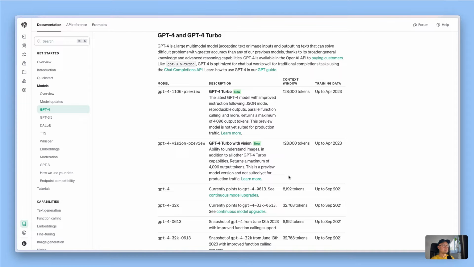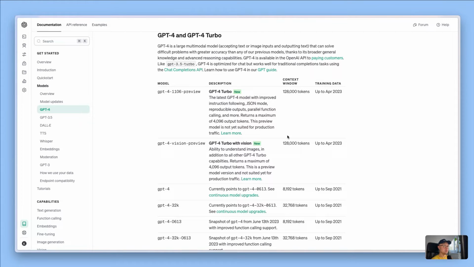And the benefit of the new models is that they have a context window which is much larger, 128,000 tokens, so that's 16 times larger than before. And they say you should be able to feed it 300 pages of standard text, which is essentially you can feed it a book and then ask it questions about that book.